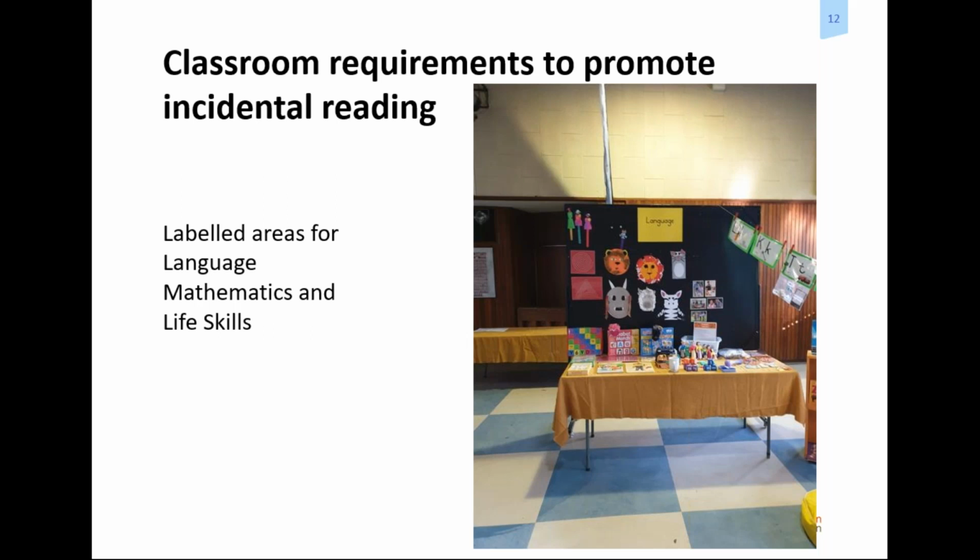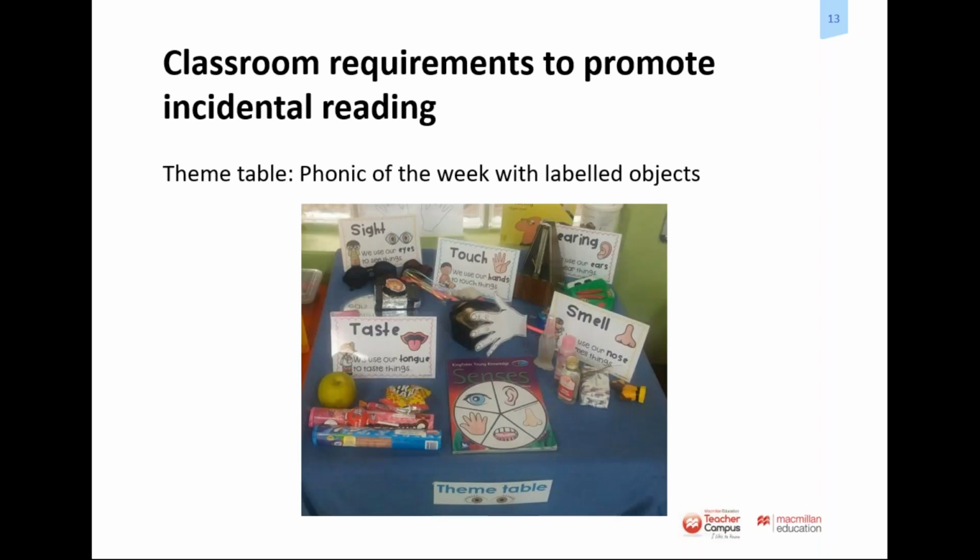Label your areas so that when they choose and they want to go and play with the blocks, they might go to the mathematics area, and that's specifically where they will get it. Or if they want to dress up, they will go to the life skills. How will they know? They recognize on sight. Your pictures indicate that to them. This is the theme table.